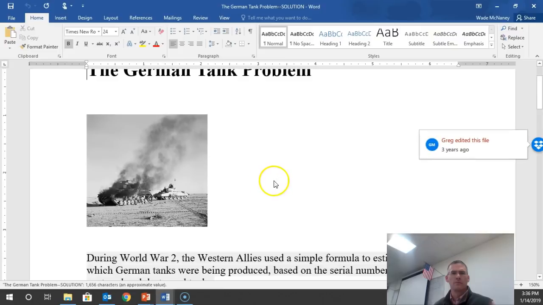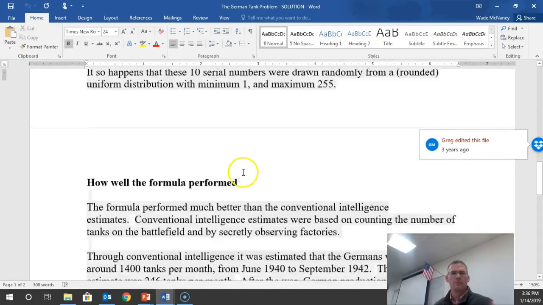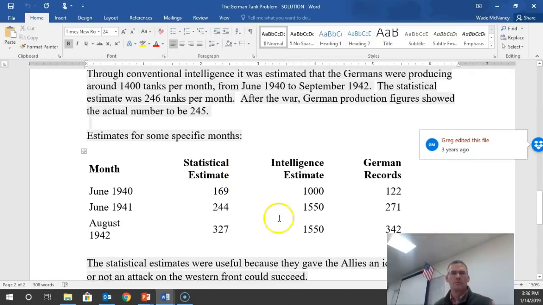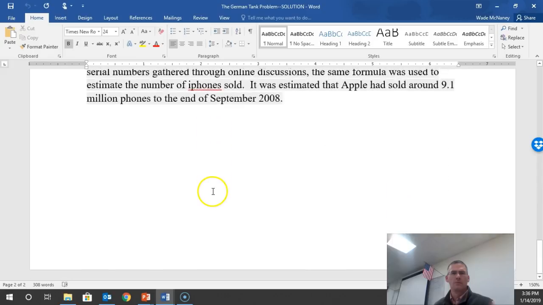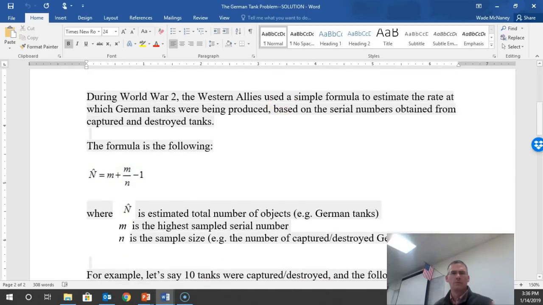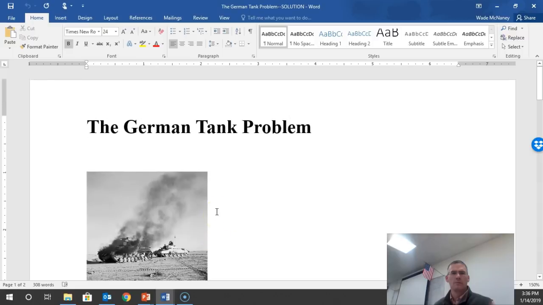It goes through and explains this problem and gives you the formula that they used and how well Germany actually did, or how well the intelligence community did, how well the statisticians did after the war. And so the process for this is explained on there as well. So if you want that handout, the sub has a couple of copies of that handout. You're welcome to take them.